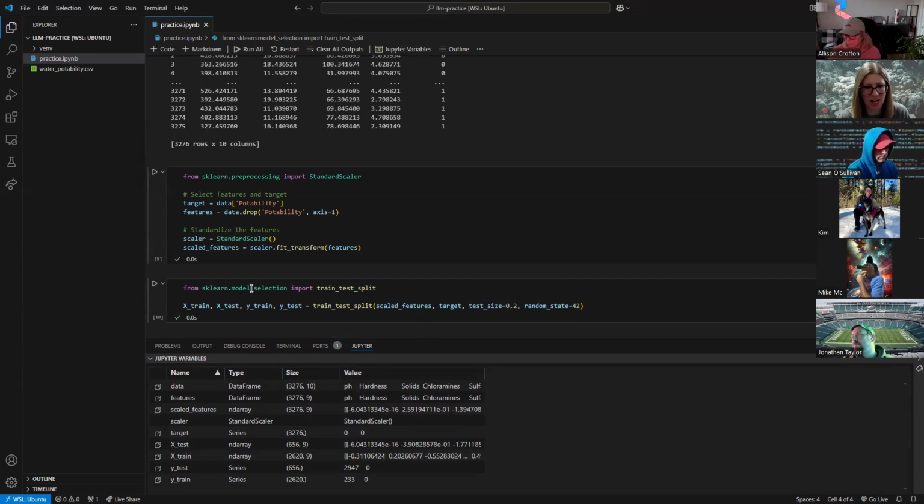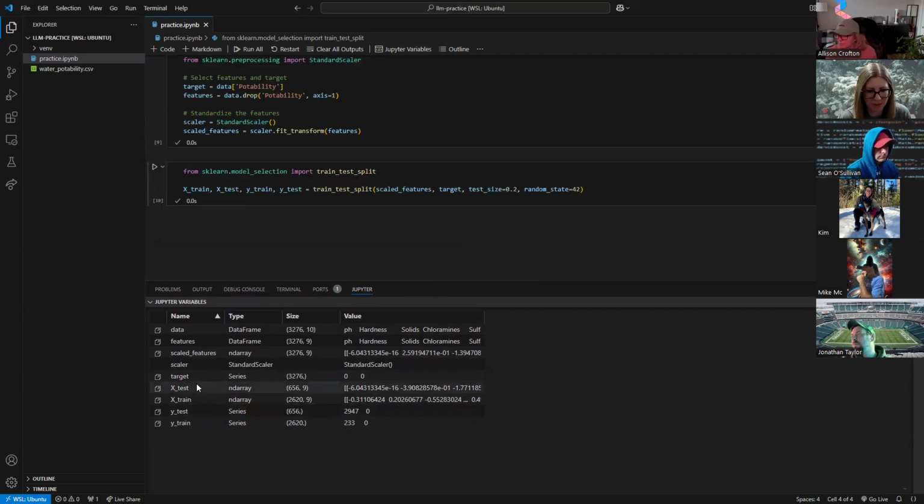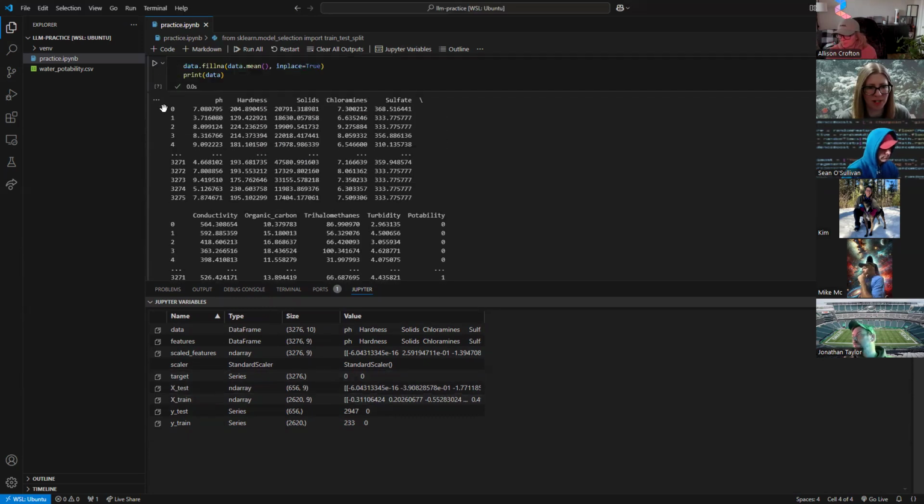Even though it's not outputting here, I can look down here and see that we have X test, a whole bunch of numbers. This is all the information from our data. Same with the train, it's all the features data.